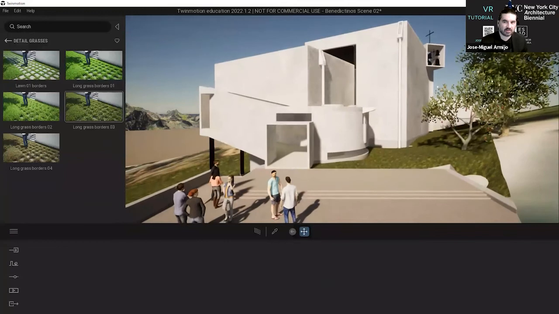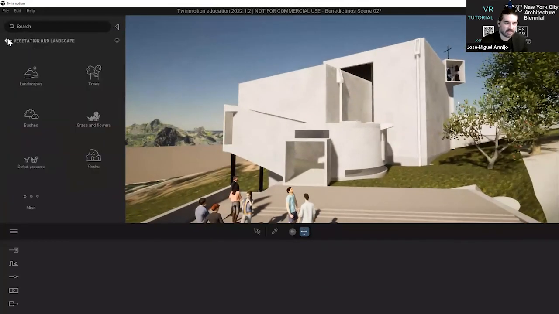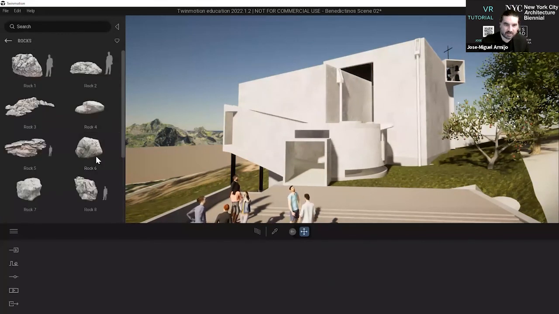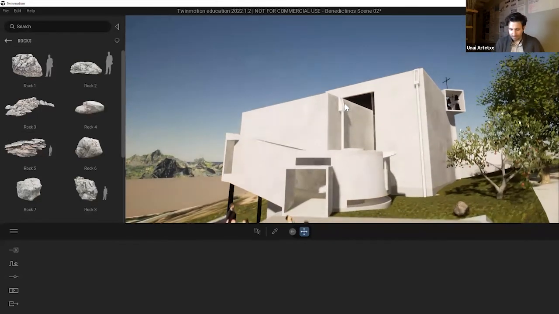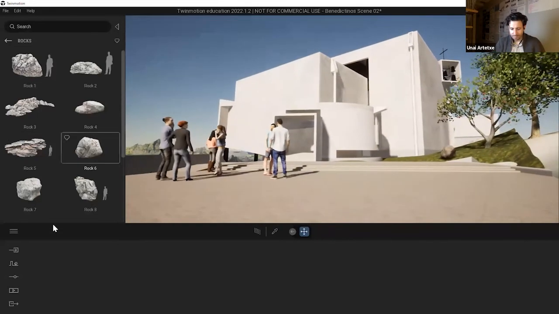I just wanted to start showing this, and the last thing I wanted to show is that you can also add a rock. I think it's a rock here. You can start adding and do your landscape and add different elements to the image.